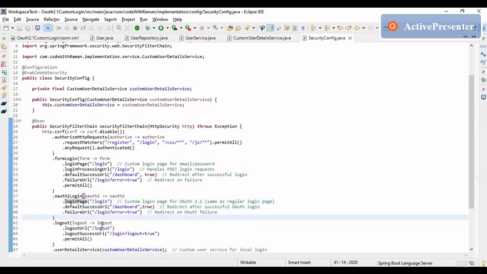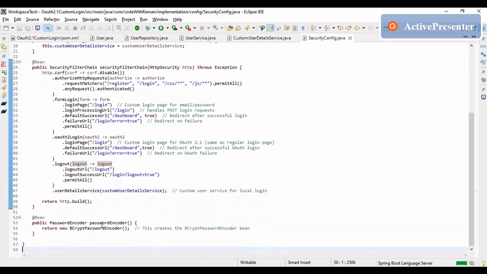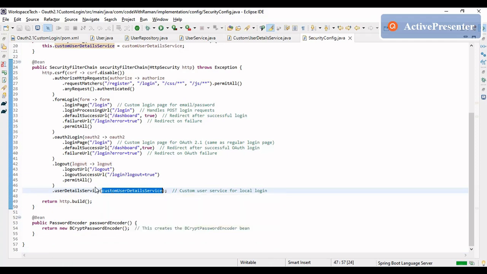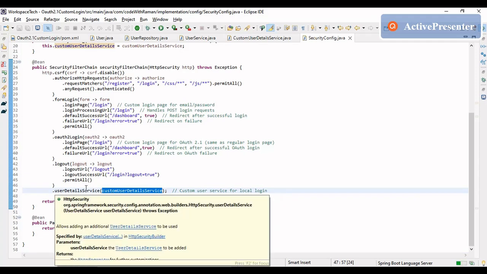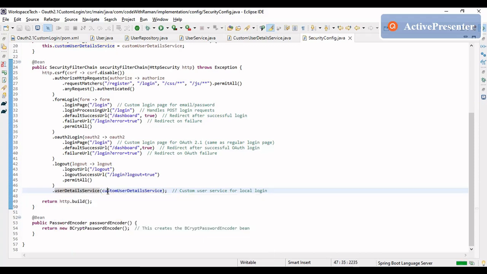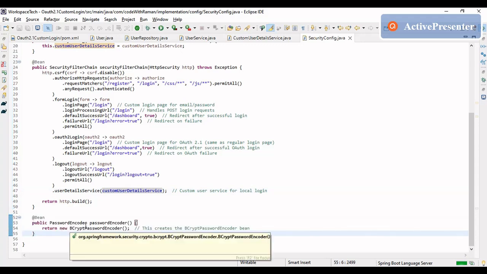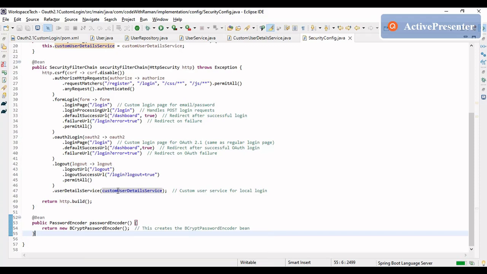Then we have the logout call, right? So logout is simple, the logout call is done. And then we are saying that the user detail service is this, right? So we are passing the user detail service. As I said, the mapping of the object, right? So if our user object maps with the user details object while login, then it should match it, right? So it should match the user details object when we are trying to log in through our own system, right? And then we have done the HTTP build. Then we have the bean of the password encoder. We are using the bcrypt password encoder to encode the password and store it into our database, right? So this was my security part.